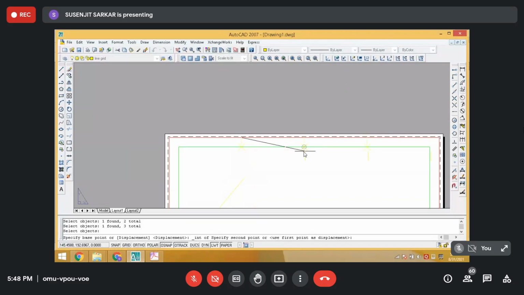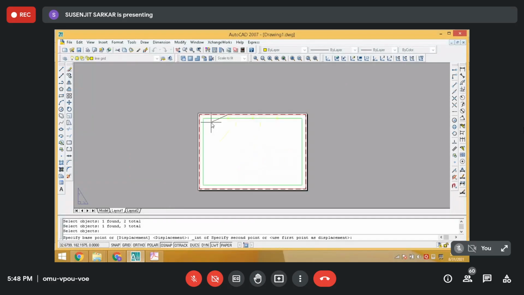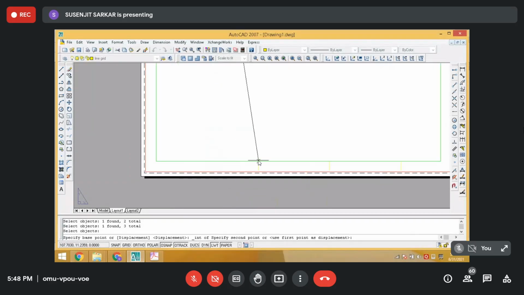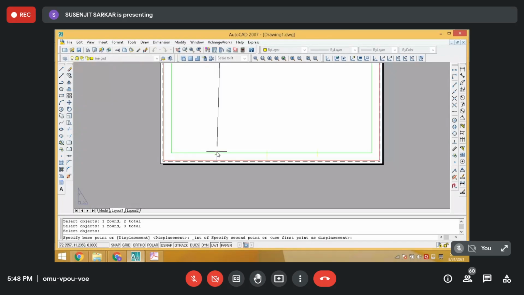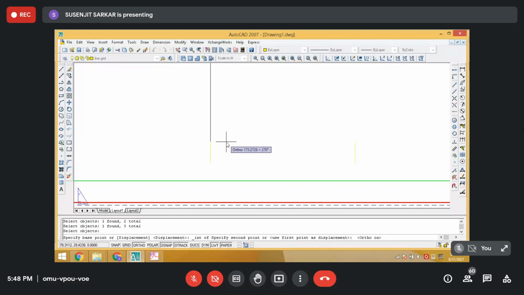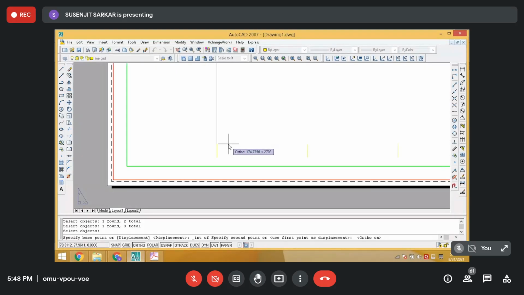Now I want to move all those lines orthogonally in this way. You can see the yellow lines this way. So for that, I click ortho. That means it will move perpendicularly, and select this point perpendicular.